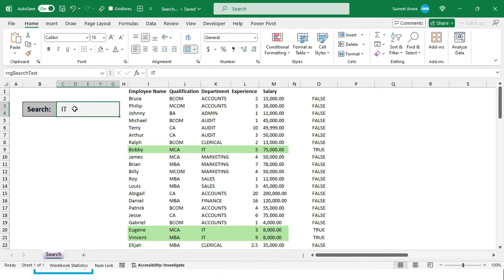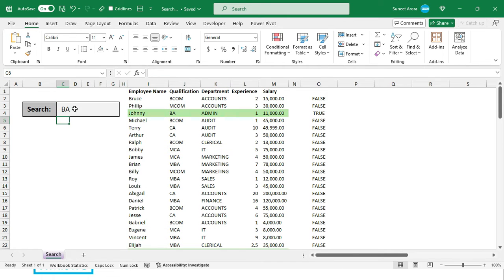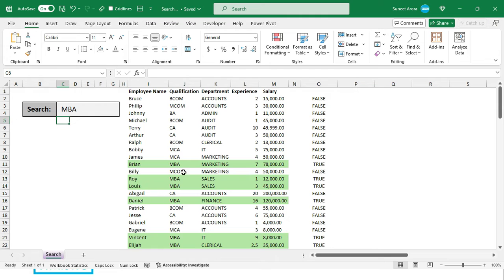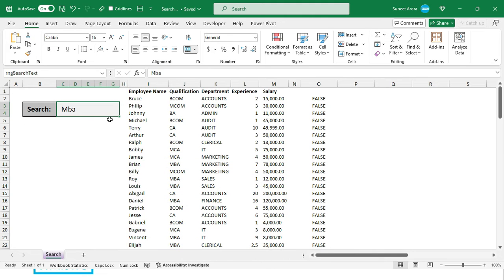So let us take a few examples like BA, and now in capital BA, records with BA are highlighted. Similarly for MBA, we have these records with MBA in capital letters. If I type it like this, it will not work, right? It has to be in capital letters.